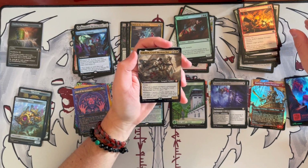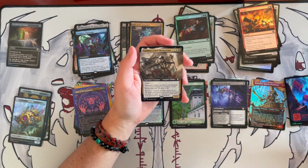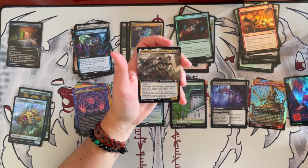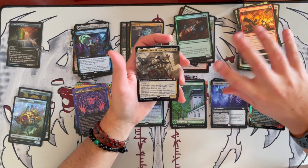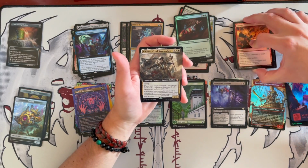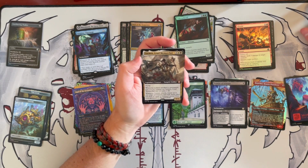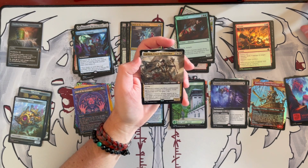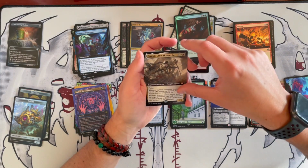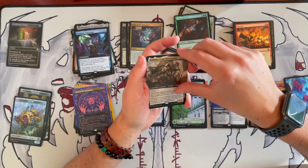As a 2/2 Vampire Soldier, it costs 5 with Horde's cost, flying. Whenever a player sacrifices a permanent, so that would be yourself, a +1/+1 counter is put on this creature and you gain a life. It's cool that it's a player because, you know, for example, when people sacrifice Treasure tokens or artifacts or other stuff, you also keep growing this. And then whenever it attacks, return up to 1 target permanent card with mana value less than or equal to Carmen's power from your graveyard to the battlefield. That is insane. I wonder if this is the commander. If not, it might be the, how do you call it, the general. It's a very, very, very good card.